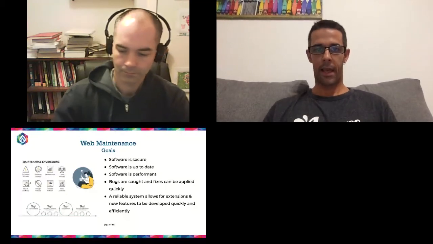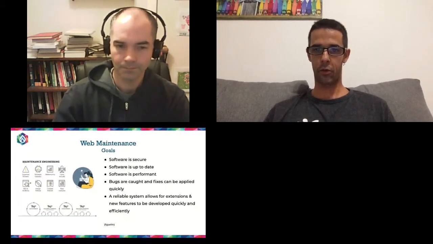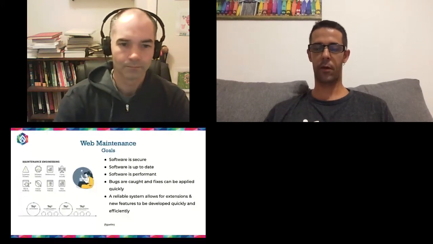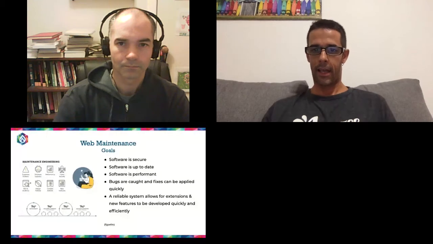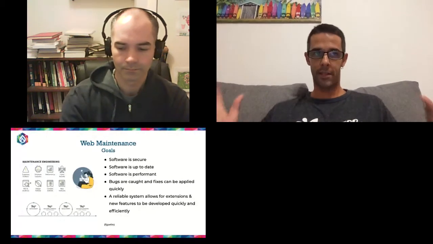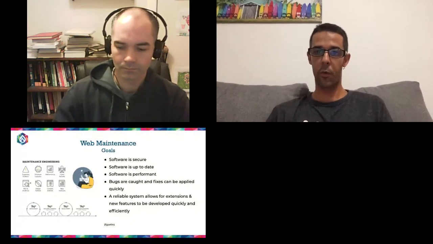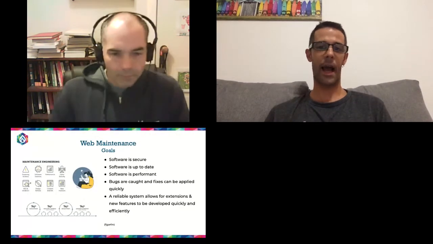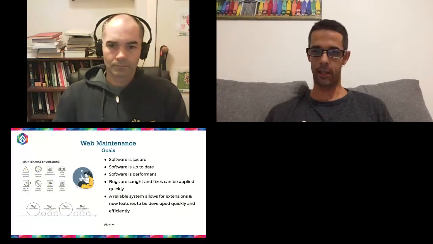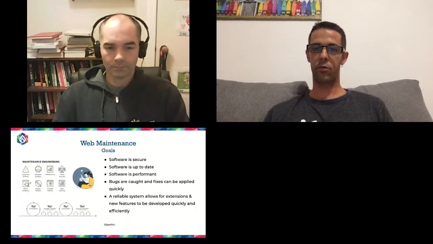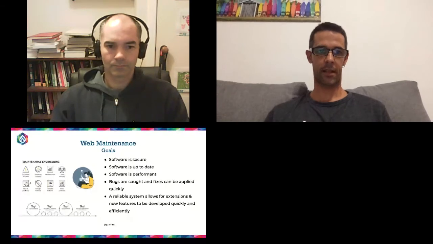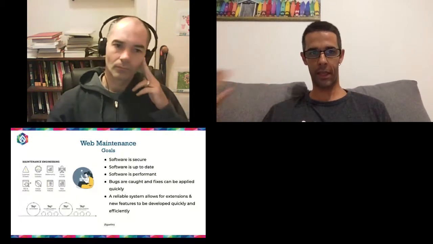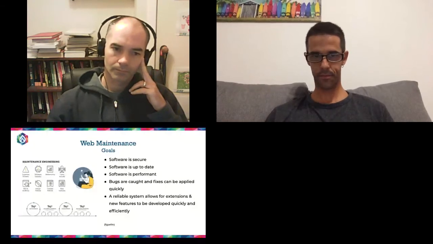Also important is we want to catch bugs quickly, and fix them, so that we can quickly react to it. And then if we tick all the previous boxes, again, we will have a reliable system that will allow us to keep on extending, adding new features, fixing new bugs, so that we can do all that process efficiently. So these are the main goals that we're going to have in mind. This is what we're going to be thinking of for the rest of the presentation.